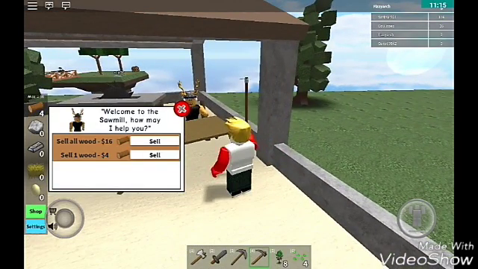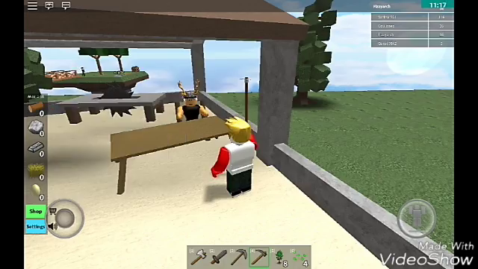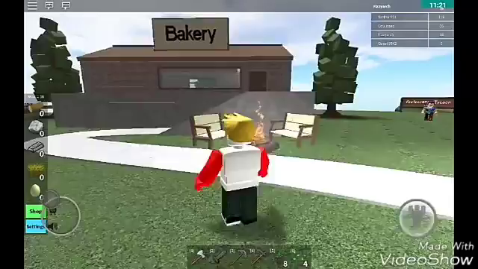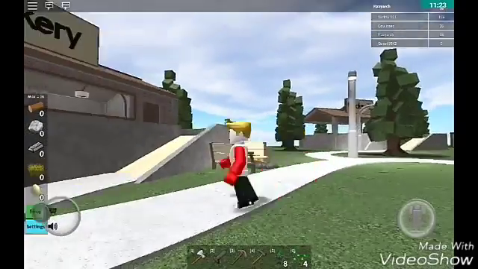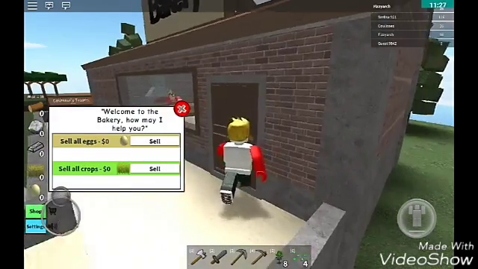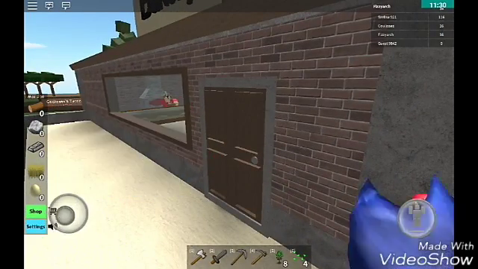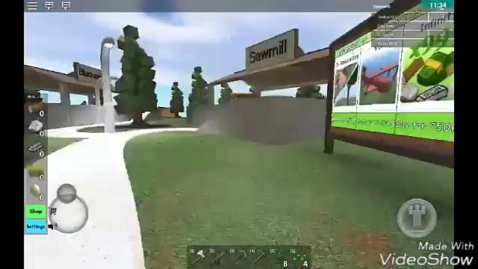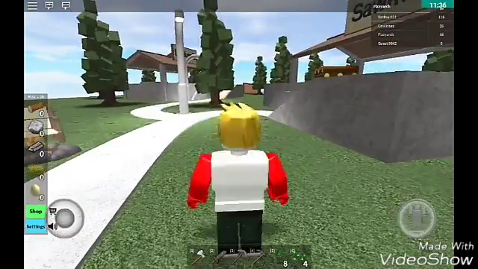Hi, mister. Okay, so it gives you 4 per piece. Oh yeah, can't I sell my seeds? I don't know. Is it the bakery? No, you have to sell the crops, not the seeds. I thought you can sell the seeds! Where is it? Oh yeah.